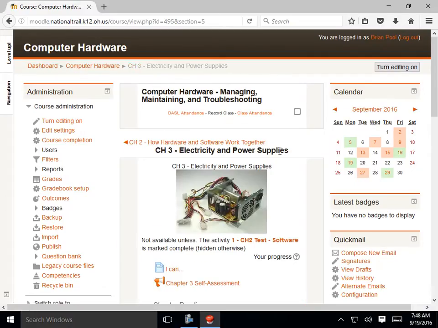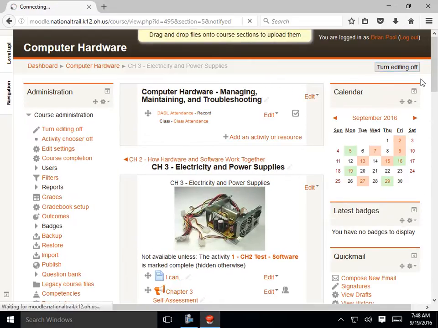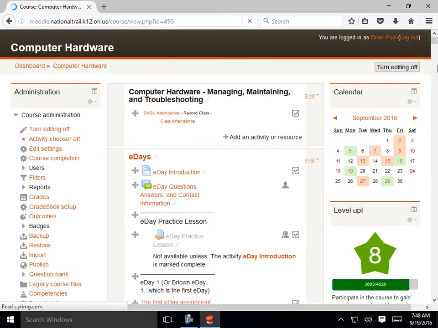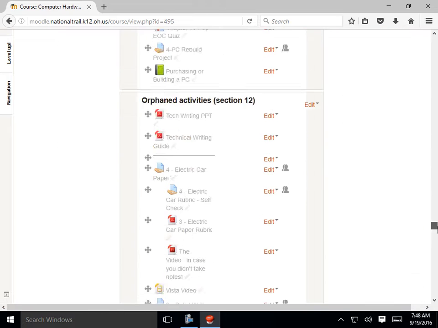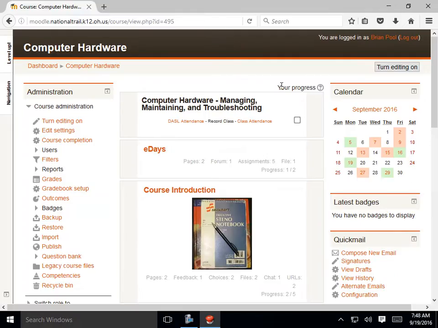So that's one of the first differences that visually looks very different. By the way, when you turn editing on, you see them all. If I go back here, with editing turned on and I'm on my course, I see it kind of like it used to be. And that's so you can drag stuff between sections. Otherwise, there'd be no way to move something from one section to another. But as long as editing is off, then I only see the headers. So that's the first visual difference in the course.